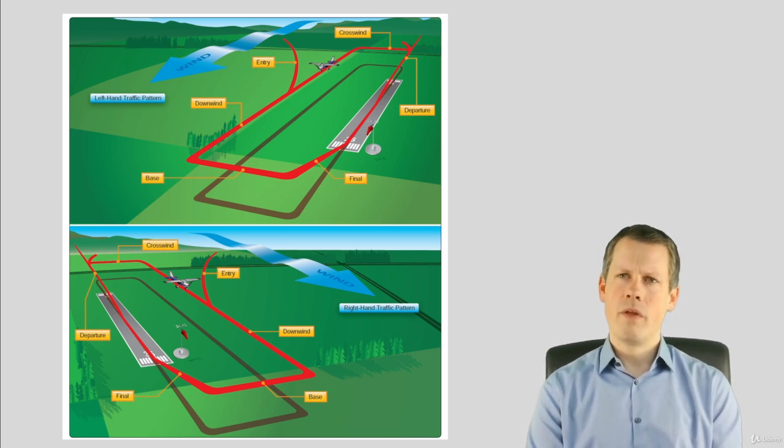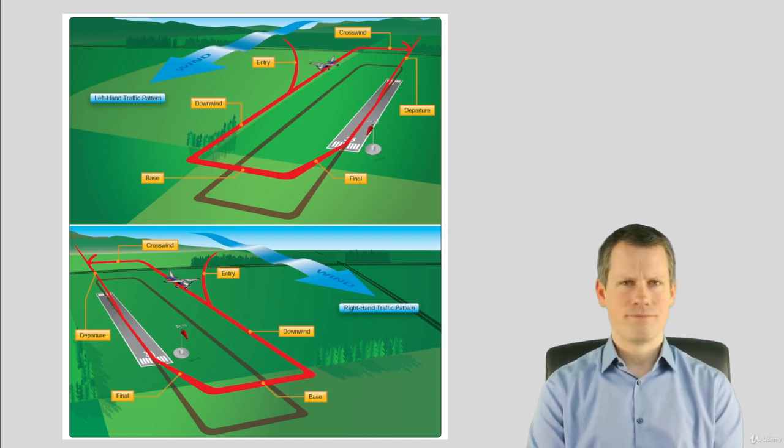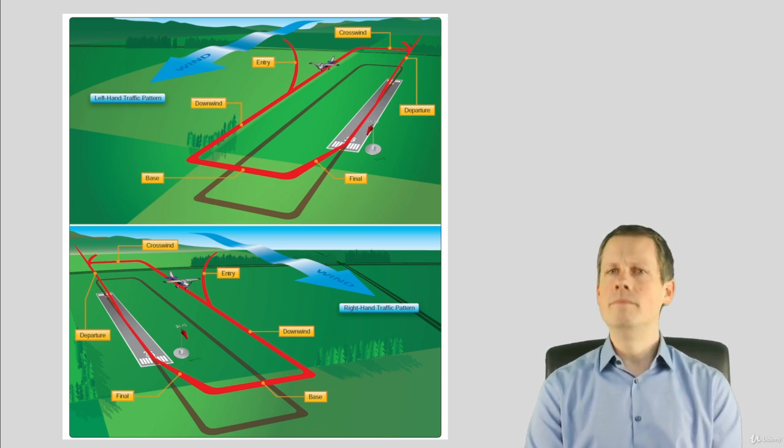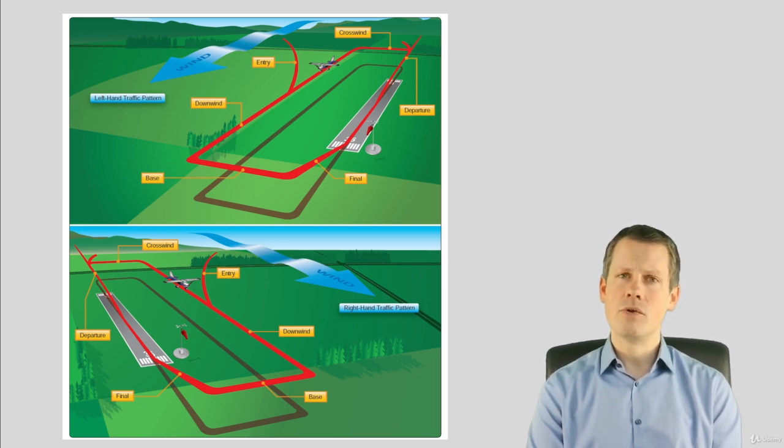Normally, in most parts of the world, the traffic pattern standard altitude is 1,000 feet above ground. But there may be differences. For example, at my home airport, the traffic pattern is at 1,500 feet above ground, roughly. So if there are local procedures, be sure to check them, check the charts if they're available or any other local information that you can get on the traffic pattern altitude and any specific traffic pattern rules and regulations that may be just locally valid.